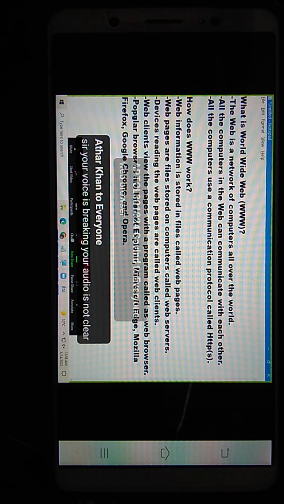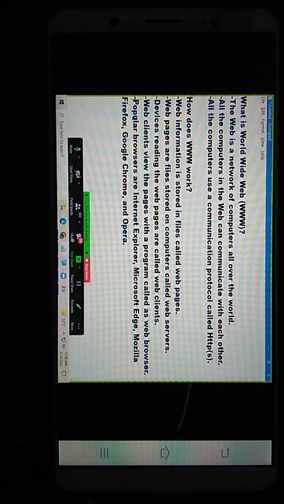There are some popular browsers we regularly use in the market: Internet Explorer, Microsoft Edge, Mozilla Firefox, Google Chrome, Opera and others. Right now, the most popular browsers used in the industry are the Edge browser and the Chrome browser. Generally, Edge has more compatibility for our .NET applications compared to Chrome because all these are Microsoft products. Is that clear?